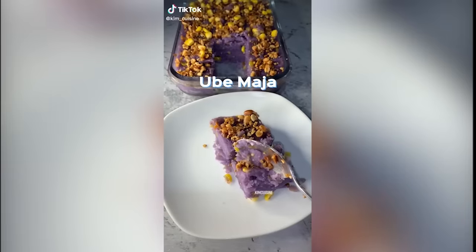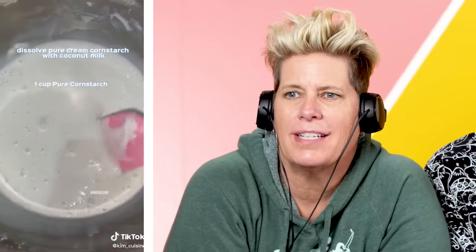Ready for the next one? Ube? Ube! Oh, it's ube, yo. I've never had ube. Oh, what's that? Just like purple sweet potato, right? How is purple a color? I mean, I understand it's red and blue. Thick. Oh, that corn syrup is what's thickening it up.